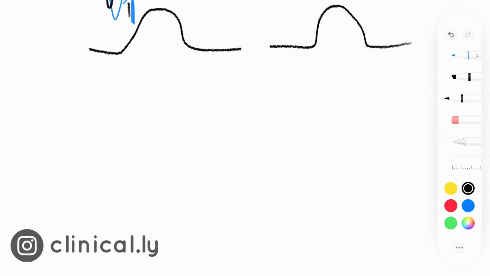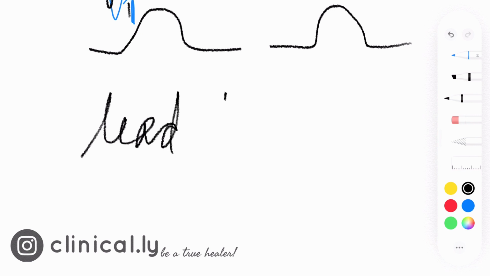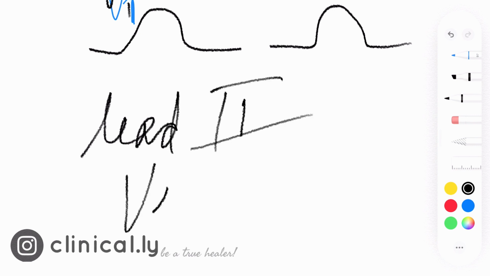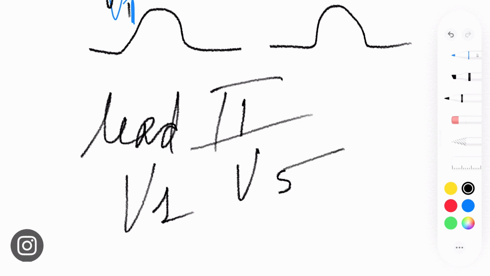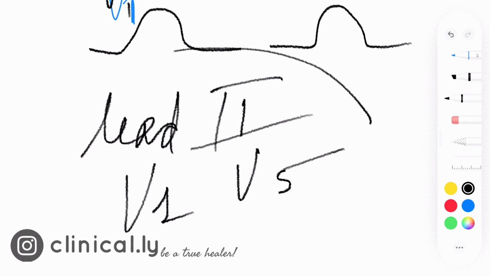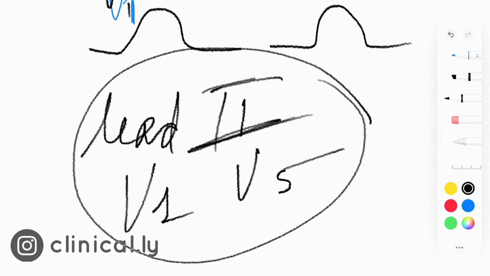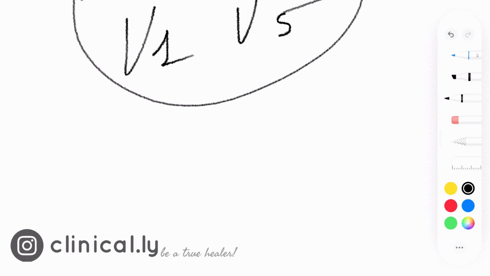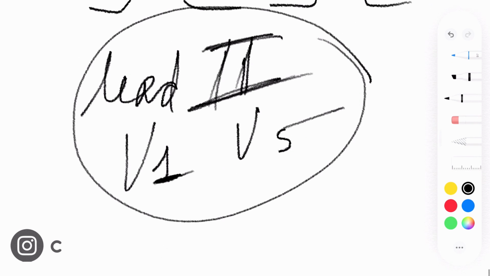I have particularly selected lead 2, lead V1 and V5 for this lecture. These are representative leads. Lead 2 represents the wavefronts traveling from above below, that is from the base towards the apex of the heart. Lead V1 represents the wavefronts traveling from the left towards the right side of the heart, and our lead V5 is the representative lead for wavefronts traveling from the right towards the left side of the heart. We can learn the logic of the formation of our ECG waveforms and easily extrapolate those to the other leads.